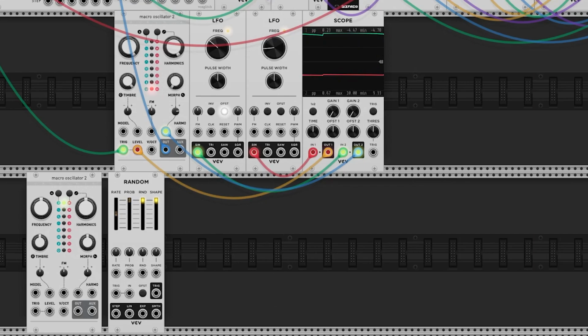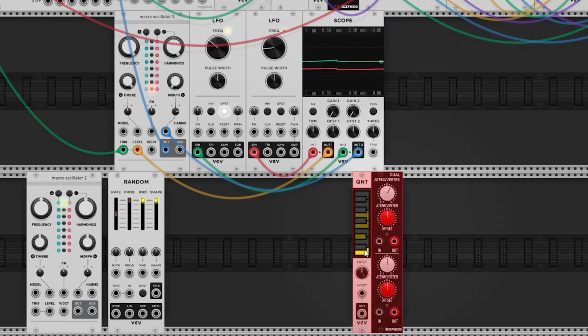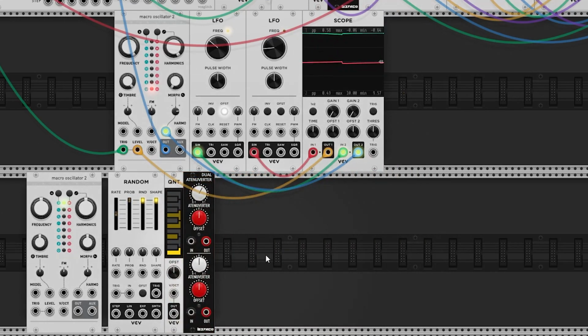I want you to grab the quantizer and the attenuverter, duplicate them, bring them on down. Don't initialize them yet. What else do we want for this?